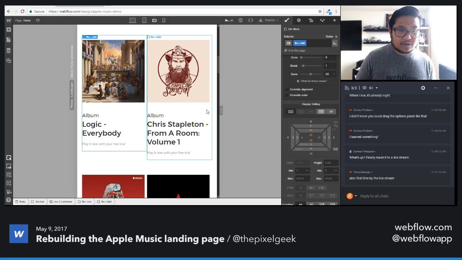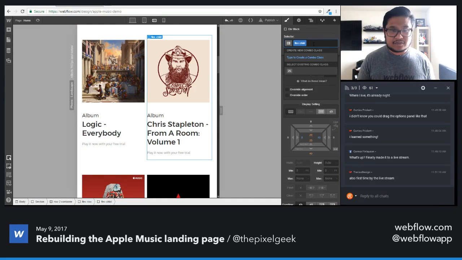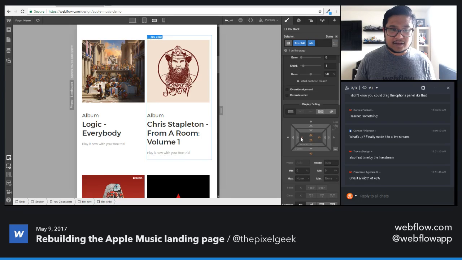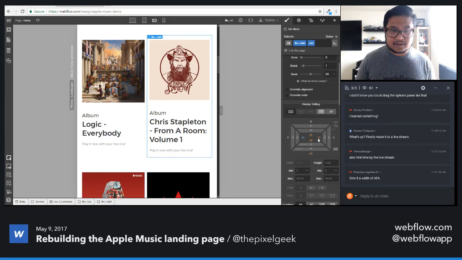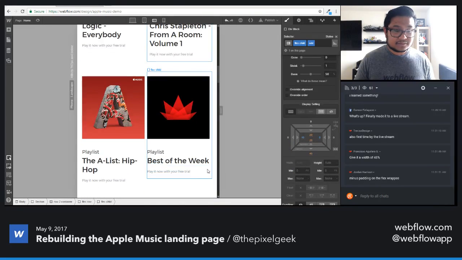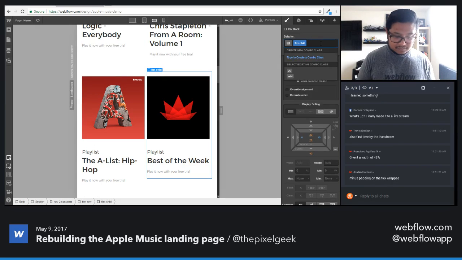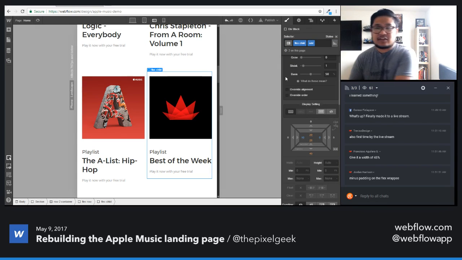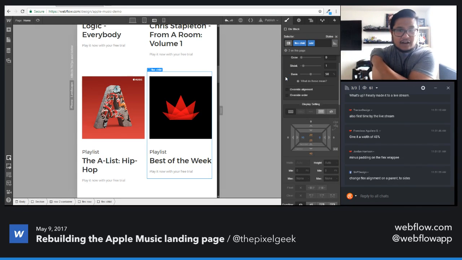But then I would have to go on this one and say flex child odd and say 10 on the left, 0 on the right. I mean, I can do it like that. There is a CSS pseudo class called even and odd.